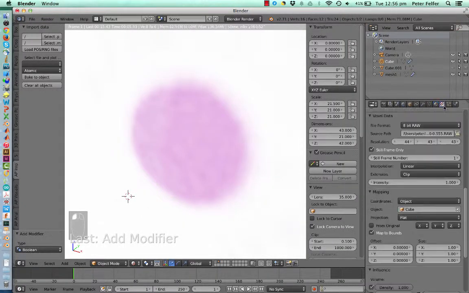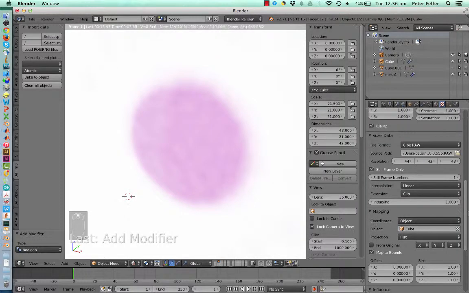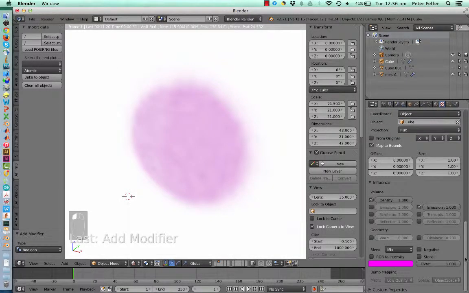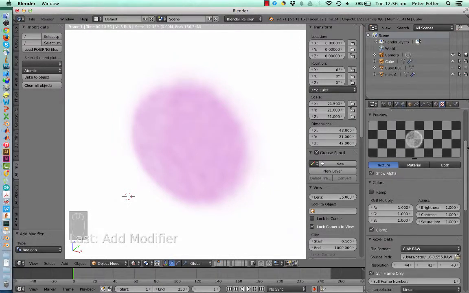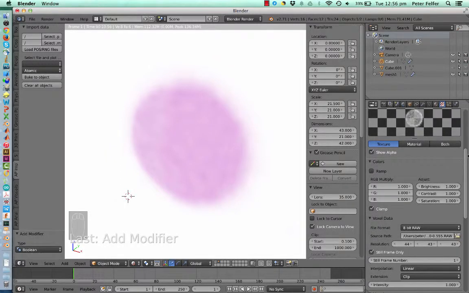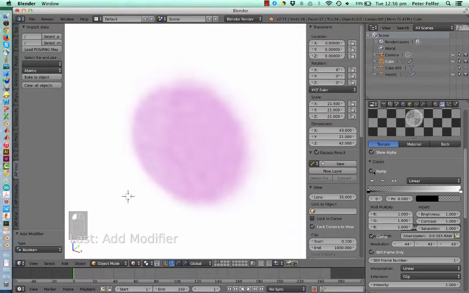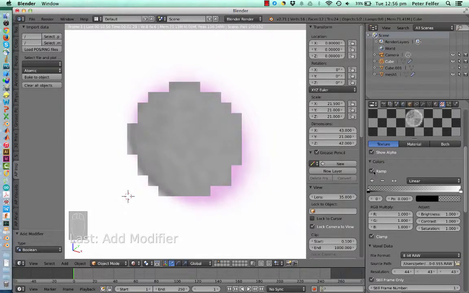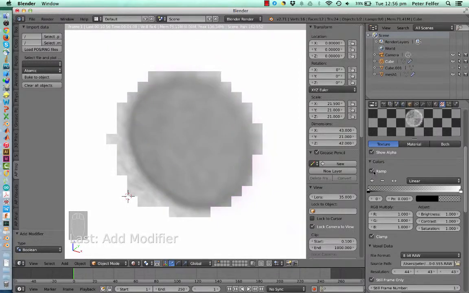Anyway, back in our texture tab, we will now change the coloring. So for now it's ramping up to this intensity, to this color, which is a bit weird, but that's the way it goes. But if we go into color ramp and switch the color ramp on here, we can actually influence how the color ramping is done.